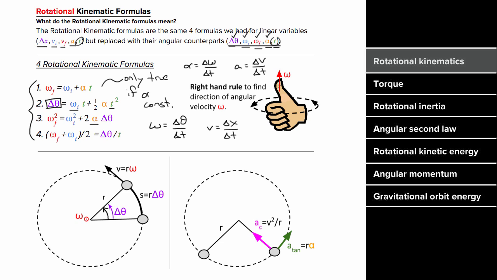For something rotating in a circle, technically the angular velocity points perpendicular to the plane of rotation, but it's easiest to just think of omega as being counterclockwise or clockwise. There are relationships between angular variables and their linear counterparts. To get the arc length S the object has traveled through, multiply the radius of the path by the angular displacement. To get the speed of the object, multiply the radius of the path by the angular speed. To get the tangential acceleration, multiply the radius of the path by the angular acceleration.